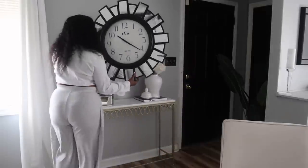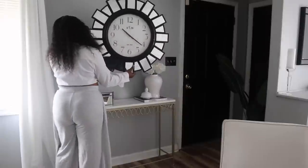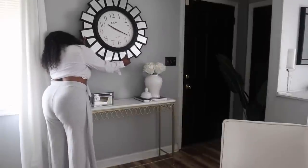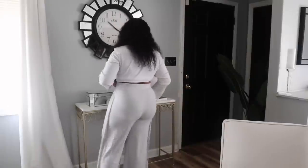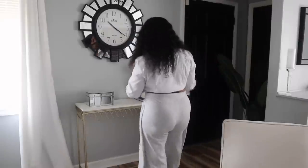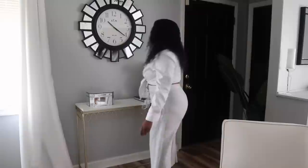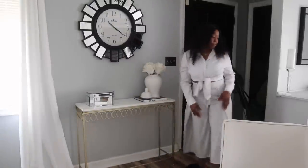Okay, y'all, I'm going to take this clock right here, which was the same clock that was over the mantle. And I just thought it'd be really cute right here. Okay, girl, look at you. You looking good, girl. Okay, let me know what y'all think. I think it looks cute. Let me know.